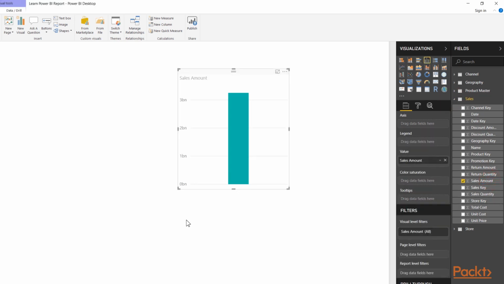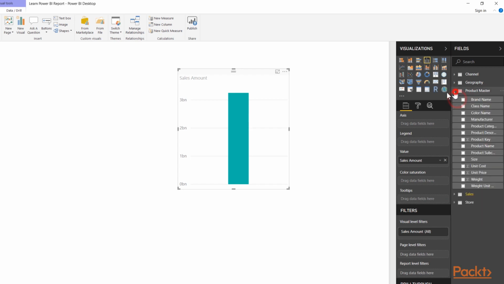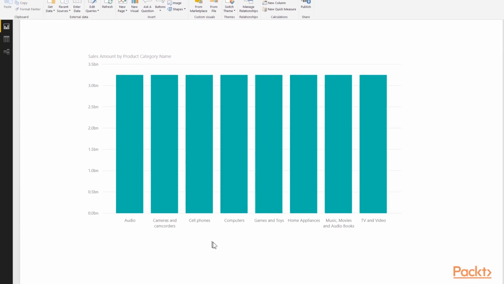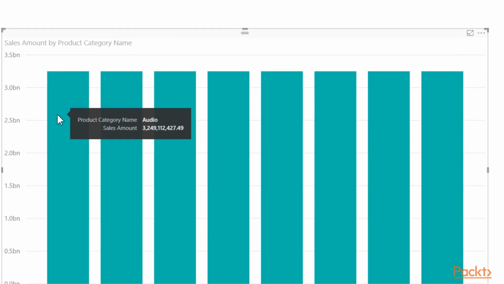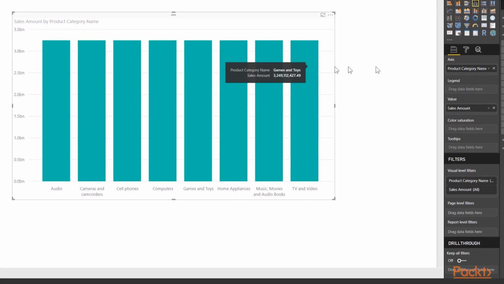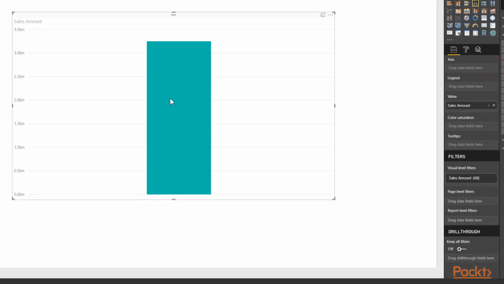Alright, that's going to give me a number, but what about if I want to know that sales information by, and I will use product category. Take a look at the data very carefully, and let's talk about this for a second. You'll notice that the numbers on all of these columns kind of look the same. We're actually getting a grand total. There's 3.249, 3.249. So these numbers are the same with or without the product category information in here. And that's because there's no relationship to let them communicate. So that's the reason we're creating these relationships in the data model.